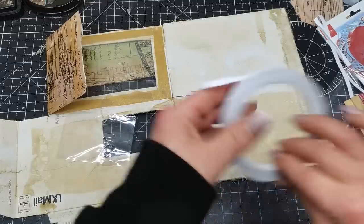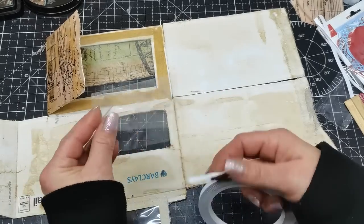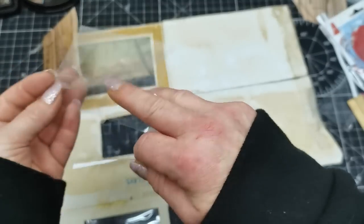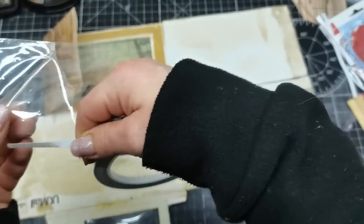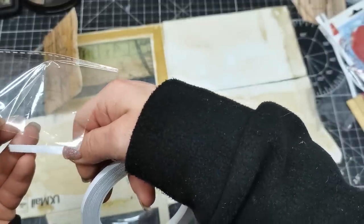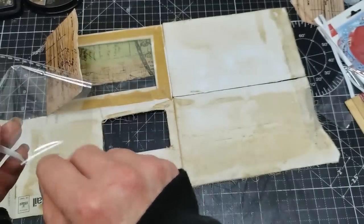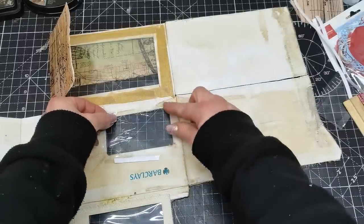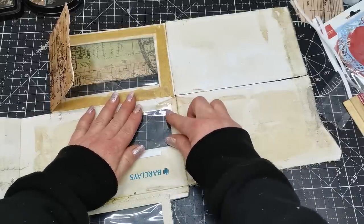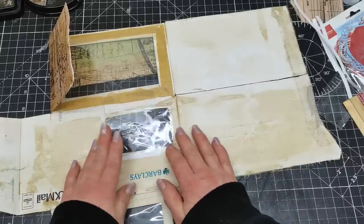So here I'm gonna take a piece of double-sided tape, place it on over the edge, kind of like half-half. I will try if I will be successful. It doesn't have to be a big piece, actually. It can be just a small part. With this double-sided tape, so stick it to that paper.